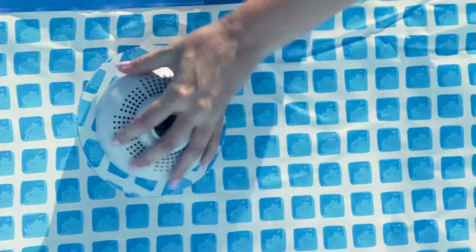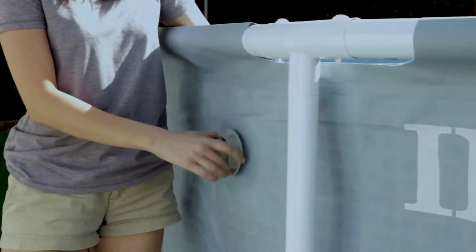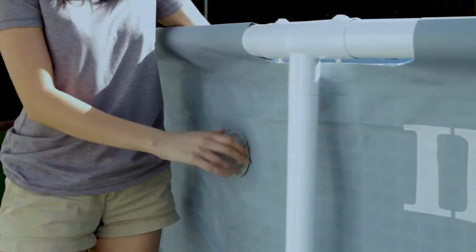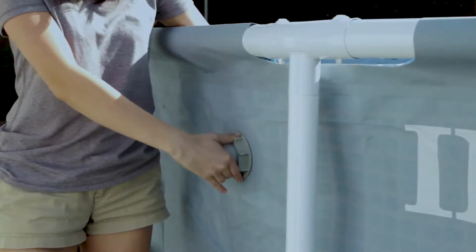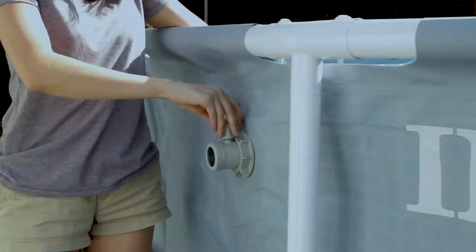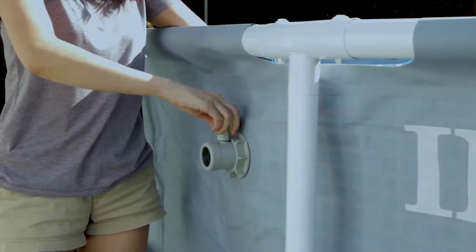From inside the pool, insert the connector through the hole. From outside the pool, screw the large nut back onto the connector. Make sure it is as tight as possible using fingers only. Screw the air jet valve over the inlet threaded air connector. Make sure the air jet valve is securely tightened and facing up.